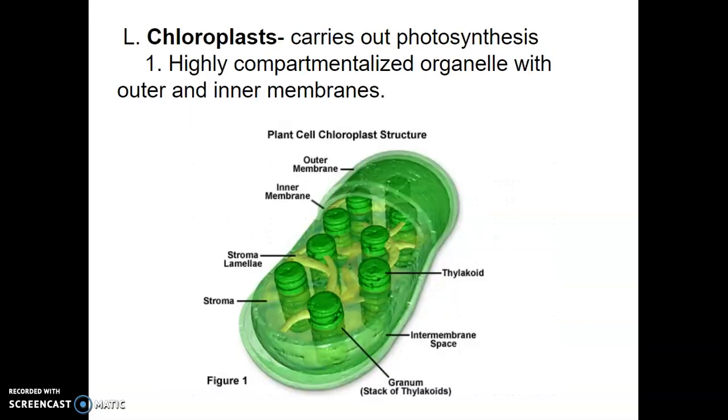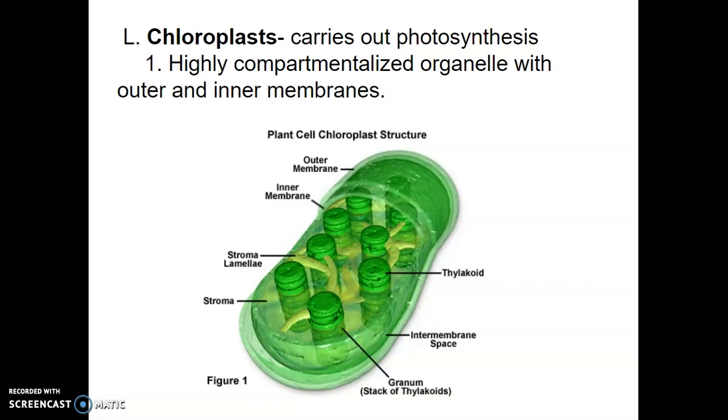All right, speaking of plants, chloroplasts. Chloroplasts are these little green, they almost look like little green beans. Not like a green bean like you eat, but a little bean-shaped thing that's green. It carries out photosynthesis. Photosynthesis is one of the things we're going to really talk about in our next unit. It is the process by which plants convert sunlight into energy. These little chloroplasts are highly compartmentalized, meaning that everything it really does takes place in there or right around the chloroplast. They're individual little units.